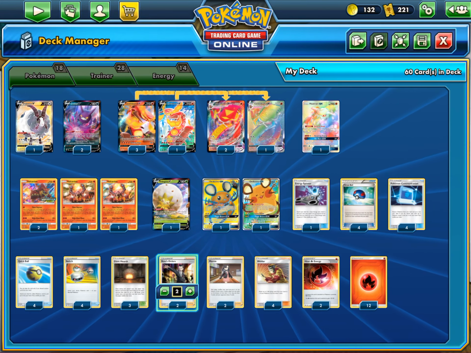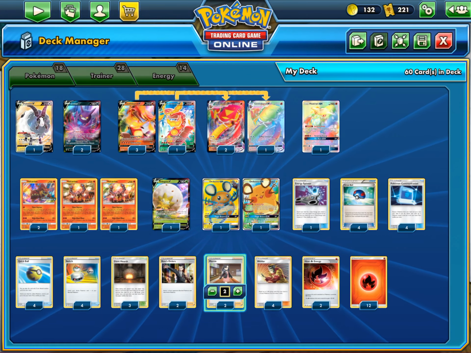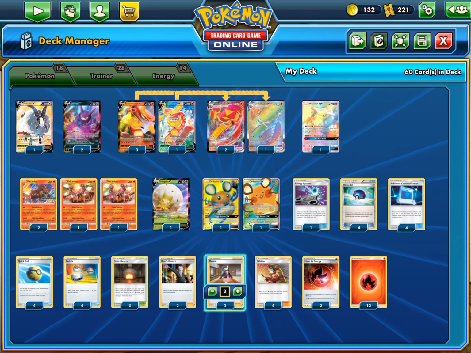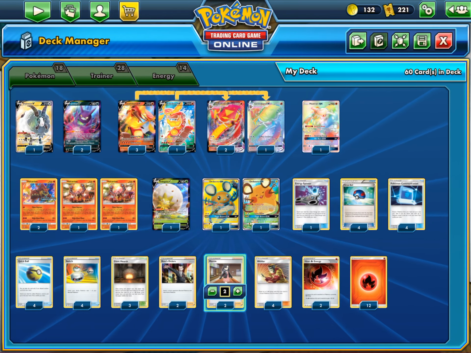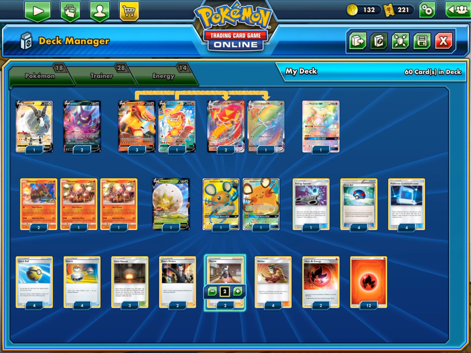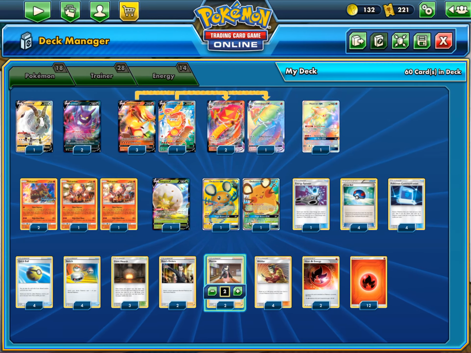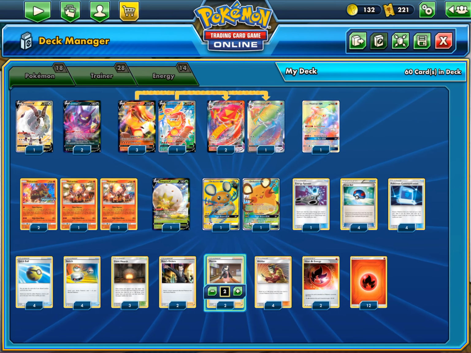2 Boss. Playing too many just bricks your hand. And Eldegoss is the 3rd boss most of the time. 2 Marnies because we want to have hand control late game. Thinking about playing a 1 of, to be honest, not really because Eldegoss can get it. Maybe I'm thinking about playing 2 Eldegoss, 1 Marnie, because it is only really good against Zacian decks or late game when they knock your VMAX out.